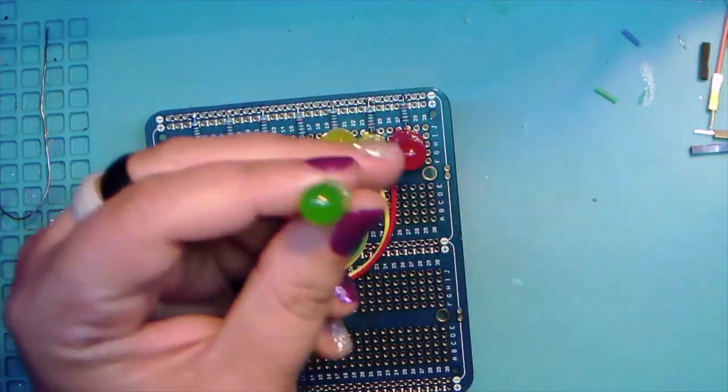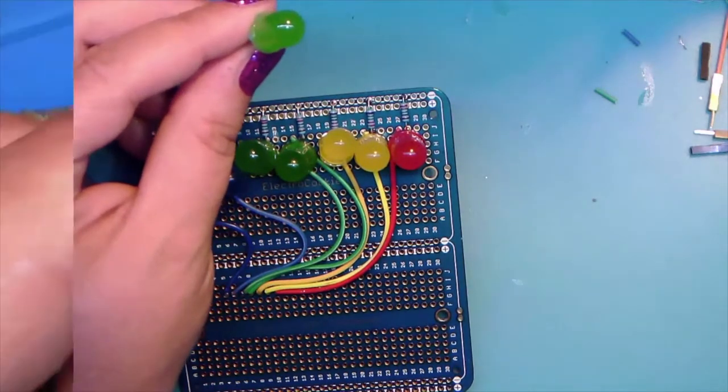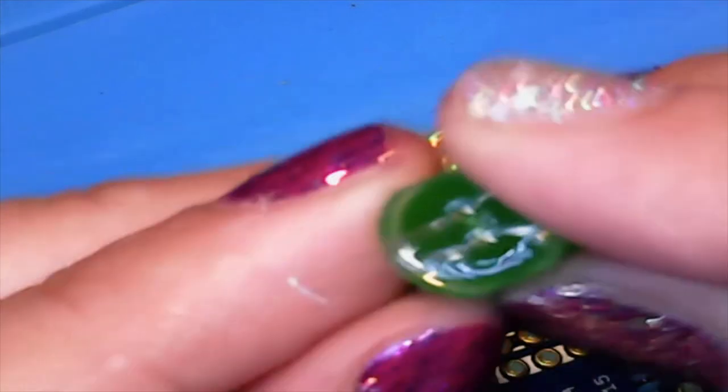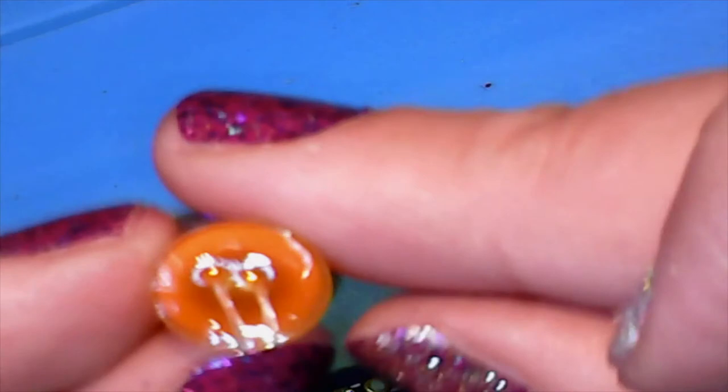Here, if we can get zoomed in here, I have some that are flat. They're kind of an oval shape. We can see it here on the bottom where this is flat and this is flat. And then, because these were really expensive, I just went over to my makerspace and got some from there. And let's see if we find one from them. And so the ones I got from them are perfectly round.